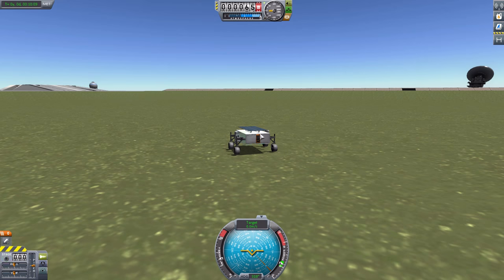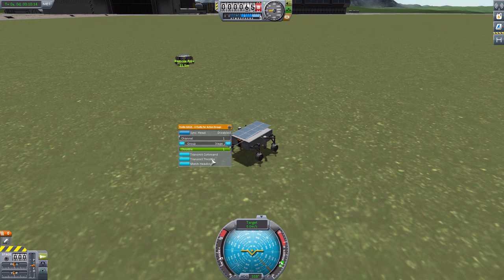So we're about 20 meters away. And if I look at our radio right here, these are the controls for the radio. So what we can do, we're both on channel 1 right now, and I can turn on the synchronized heading. So that thing, it actually is trying to move.